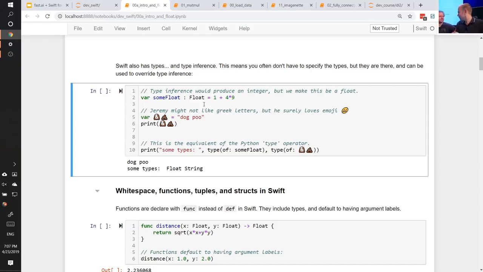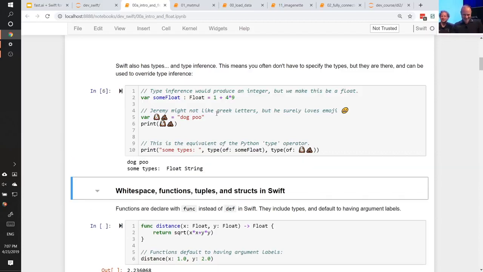Emoji is totally better than Greek letters, Jeremy. Yeah, so actually Chris asked me last week, he goes, Jeremy. Yes, Chris, what? He's like, how do you feel about emoji in notebooks and Swift code? And I literally said to him, Chris, they're fine as long as it's the pile of poo emoji and it's next to a cow. And Chris goes, okay, it's the pile of poo emoji, but it's next to a dog. Is that okay? So like, yeah, okay. Yeah, we split the difference. Yeah. Yep. So, this is great power and great responsibility.